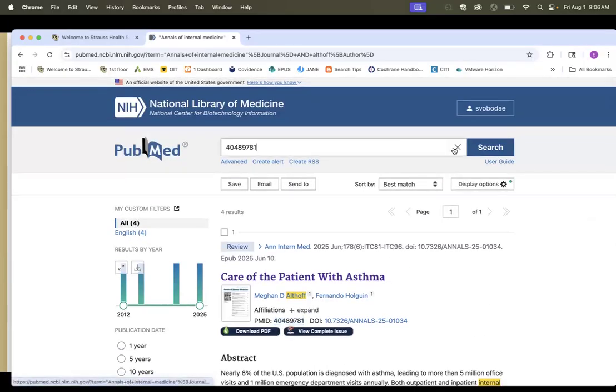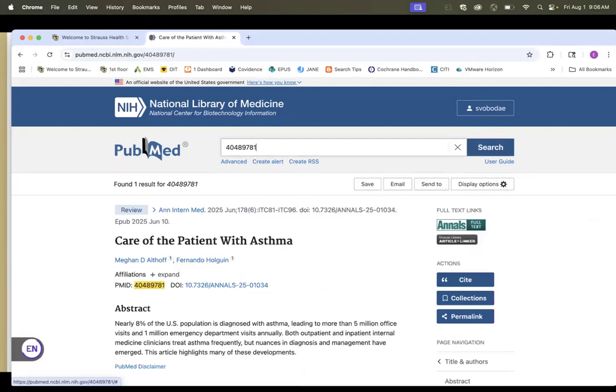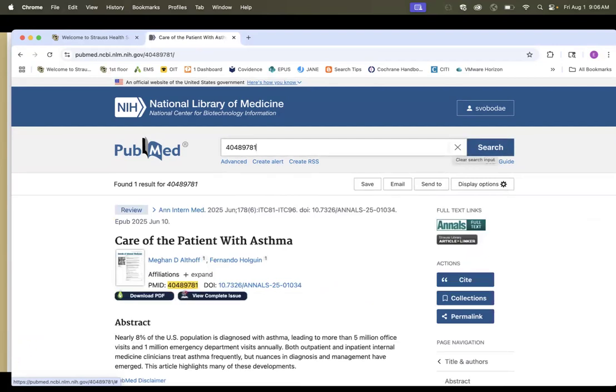If you copy this number and save it, then in the future, if you're looking for this article, you could just pop that PMID into the main search bar, and it would take you directly to that particular citation. So it does require that you first find it in PubMed to be able to get access to the PMID. That's the only place you could find a PMID. But once you've found it, it's a really fast way to return to a particular article.